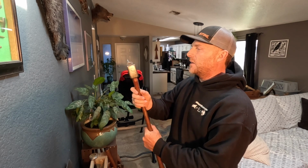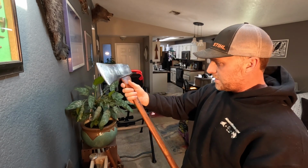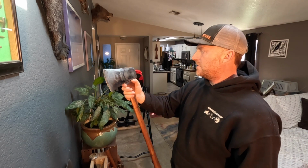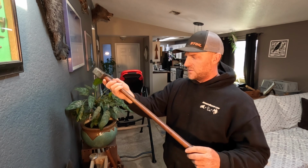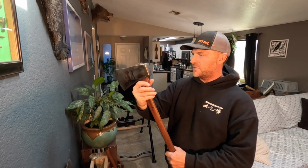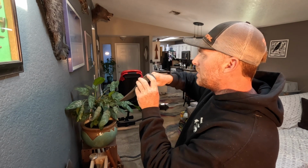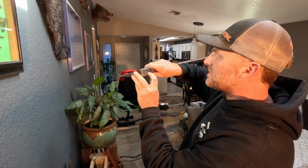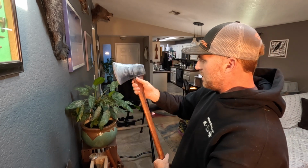Here is this is a 5-pound Kelly wood slasher rafting axe. Possibly original handle. It looks old. It's definitely vintage. It might be a 4. I think I see a stamp 4 right there. Eye ridges.